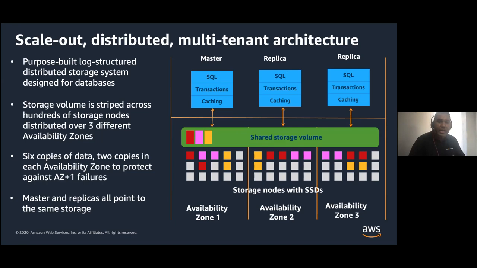You can think of an AZ as a fault-isolated data center. In Aurora, the database is split into 10 gig chunks. Each 10 gig chunk is copied 6 times, with 2 copies in each availability zone. This sounds pretty interesting. For starters, you can lose an entire data center, as well as one more copy, and still be able to recover your database.